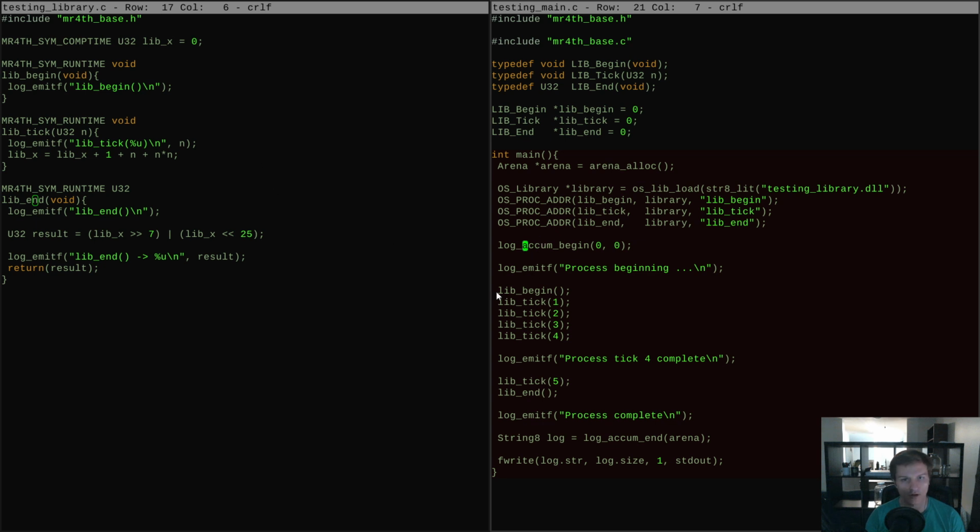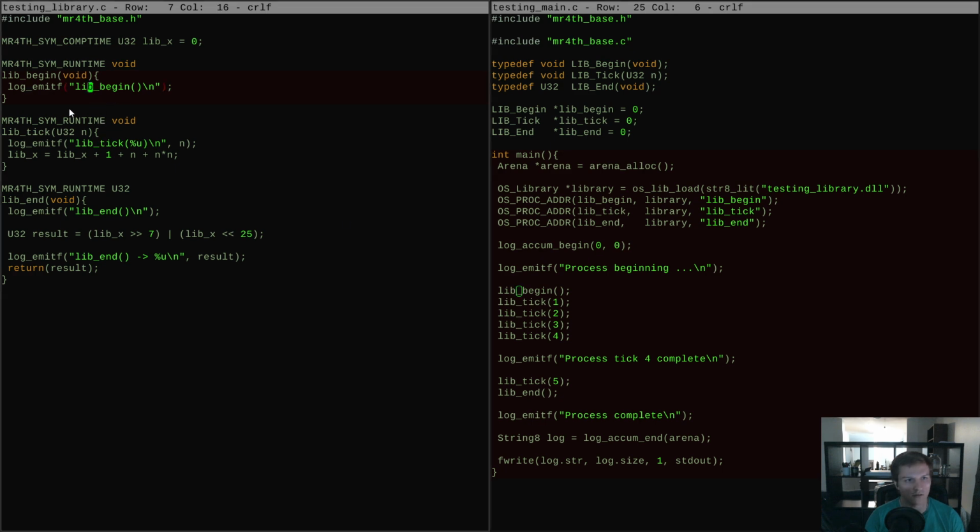And then what we're trying to do here, I guess, is see if the log, right? Okay, so this is testing if the log between the two will be merged. Let's read through what happens. We begin accumulating a log. We emit the beginning here.